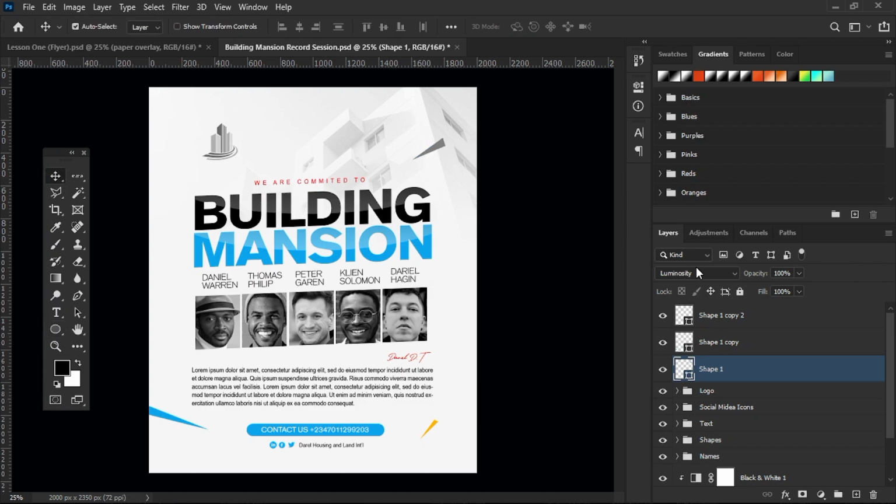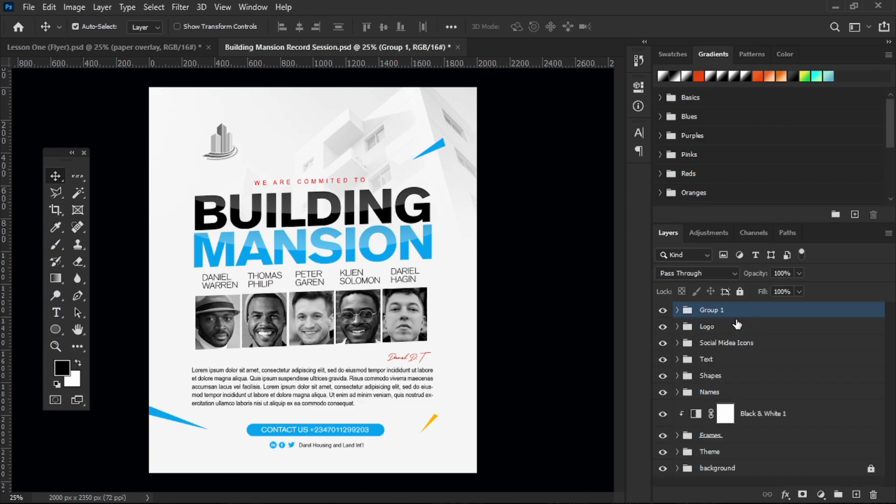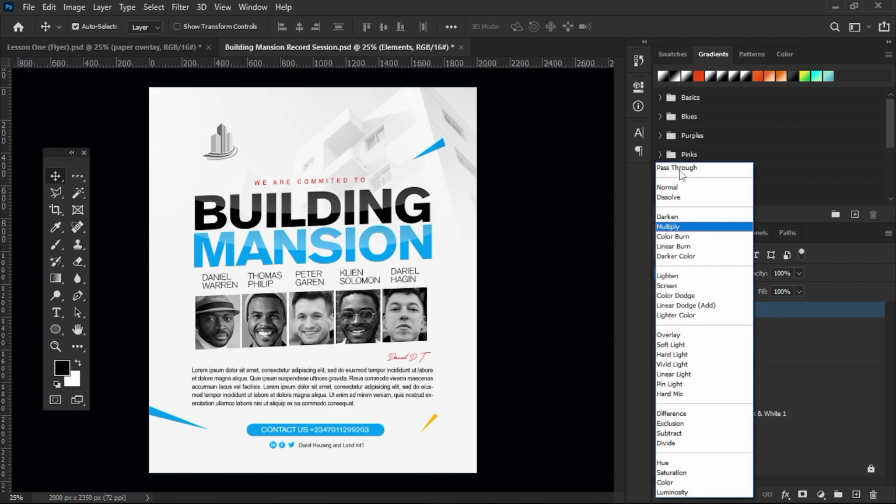Yeah. At the end of the day, let me just change the blending option to normal. Stuff like that. Sure. I think it's okay. I think everything is okay. This simple design has stood out. So now let me select everything here, group it, and then call it elements, right? Yeah, they make our design beautiful.